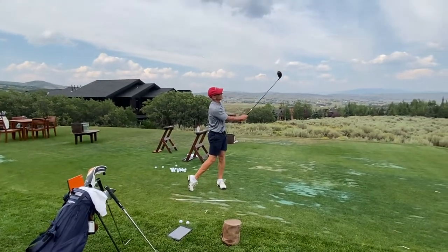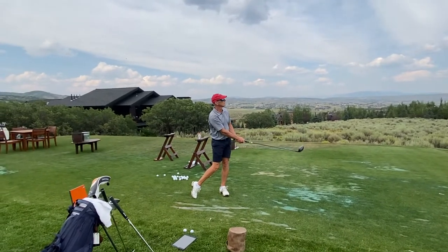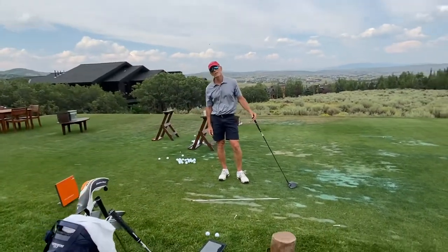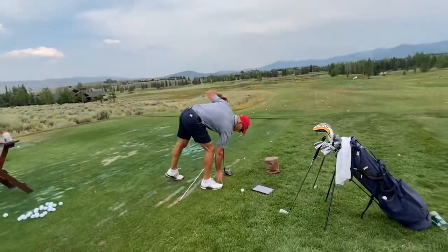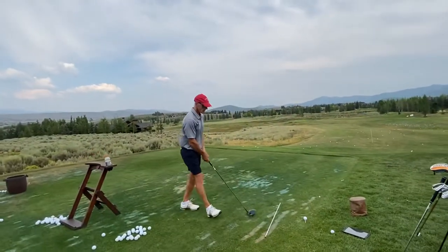Now that's even better. So that was excellent motoring. Very passive platforming, plus we got a little angular kick in there, so your club head speed jumped up and you got the 270. Now if you really want to crank it, that's when you do the motor plus the hands. Right, so let me try that.